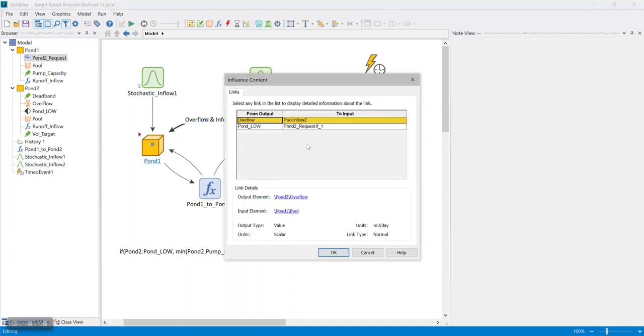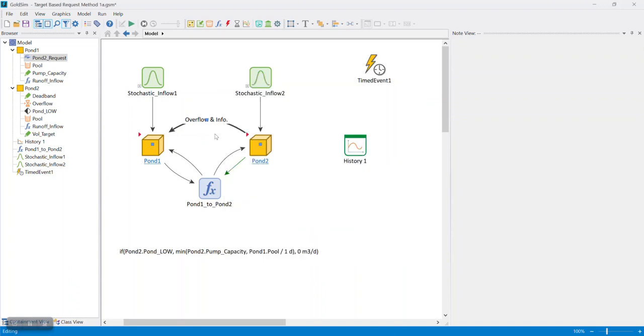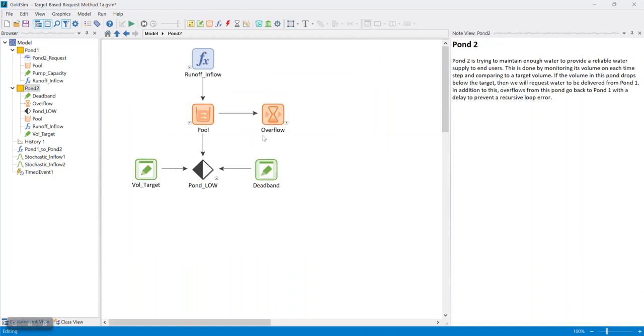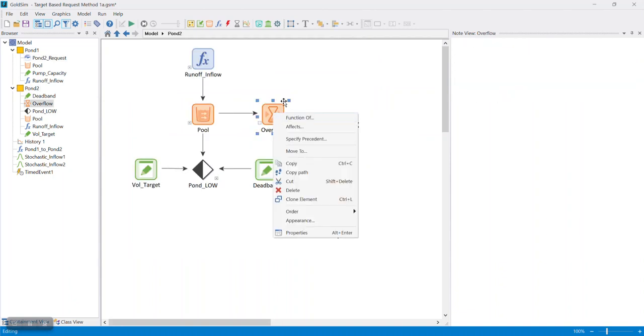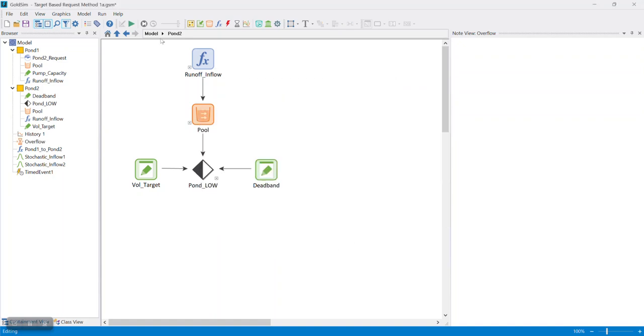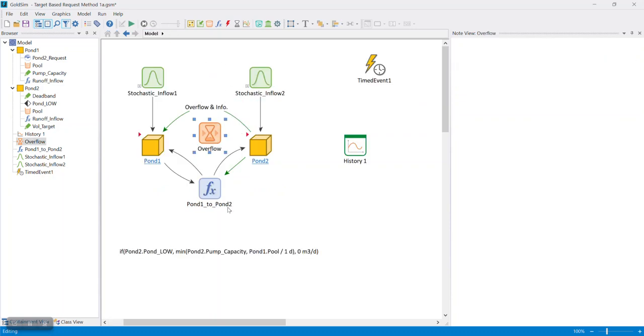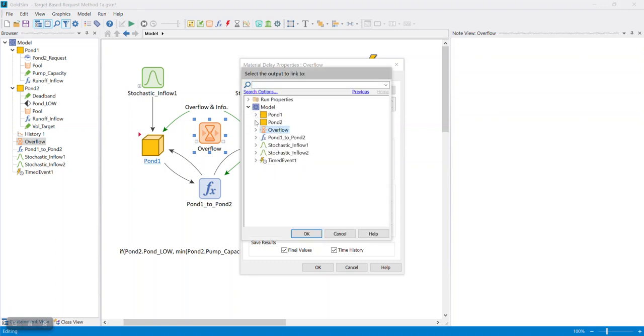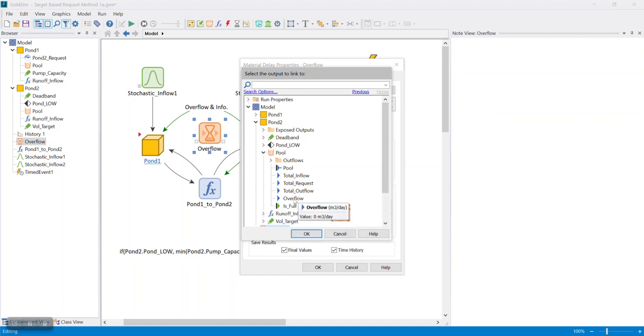If we double click on this line, it shows here's the overflow, and there's this pond low information that's going over there as well. If we wanted to avoid that complexity right there, then my suggestion would be to have this selector outside, or even better, in my opinion, would be to have this overflow passed or moved out. So I'm going to do that. I'm going to move the overflow out here so that it's very clear to everybody outside that we are delaying the overflow. So now that means I need to relink because we have the localized containers. So I'm just going to relink the overflow again.